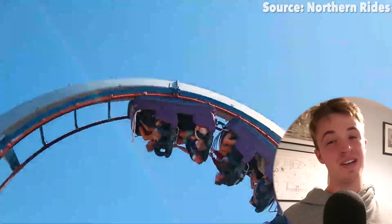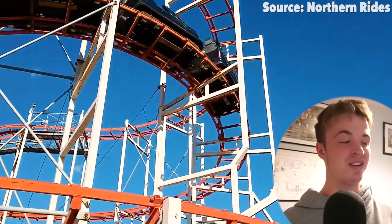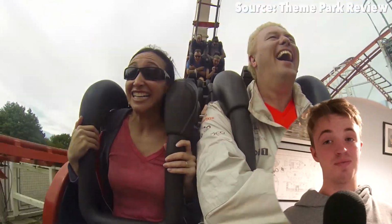It wouldn't be theme park coasting without a love for roller coasters, and so I was so happy to see this Pin 5 roller coaster at this number one spot. Now from first sight, this ride may look very old, and I think it actually is quite an old ride. Yeah, this is actually the oldest of the currently 4 operating roller coasters, opening back in 2000. But oh yeah, it is also the best coaster, with you dropping, turning, and even going through an inversion, which I'm not going to lie, is pretty intense.